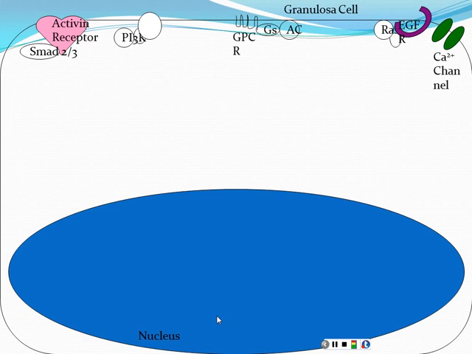Over here is a granulosa cell, which is found in the ovaries of females, and on top here we have the FSH receptor. When FSH, which is a hormone, binds to this receptor, it causes activation of proteins right next to it. It first activates this G protein, which then activates the adenylyl cyclase next to it. The adenylyl cyclase will convert ATP to cyclic AMP, and this cyclic AMP will then cause other effects. It causes activation of protein kinase A, which then does several different things.